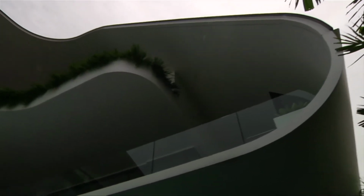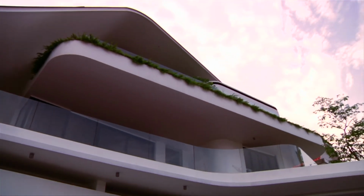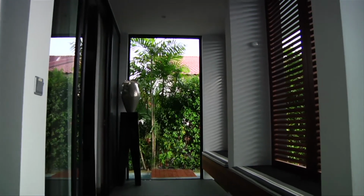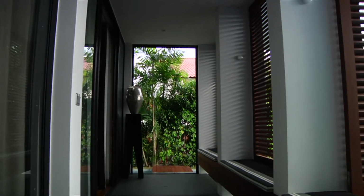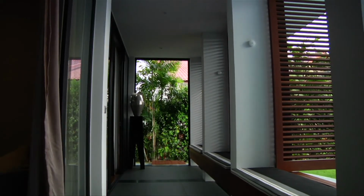Connecting with the land that the house will be built on. There's something spiritual about a piece of land and how you can feel it. Almost as one famous architect once said, ask the land what it wants to be and just do as such. With its futuristic facade and its unusual space configurations, 97 at Siglap easily catches the eyes of curious passersby. Amir hopes that more architects start to push the envelope with their designs. I wish this house is inspiring to architects to see how a typical tropical house could be transformed into something of a different era.